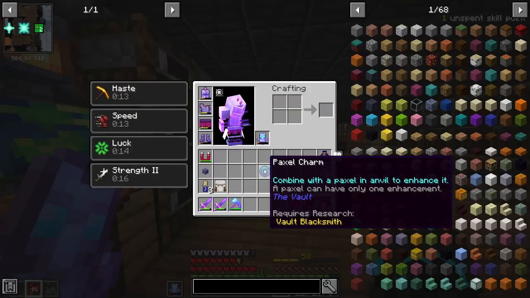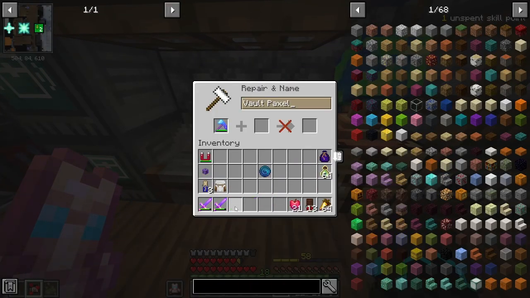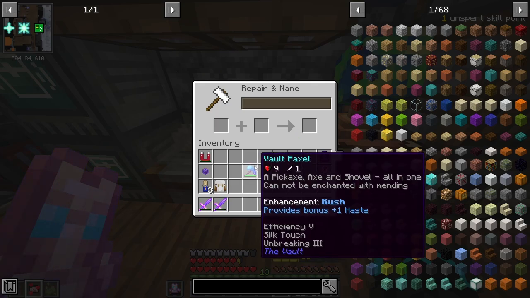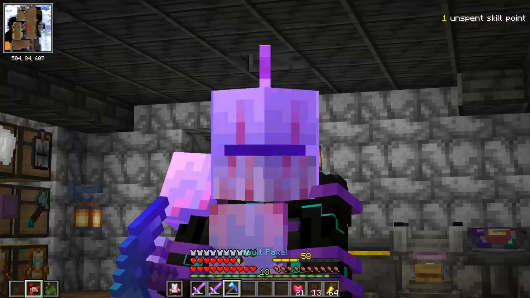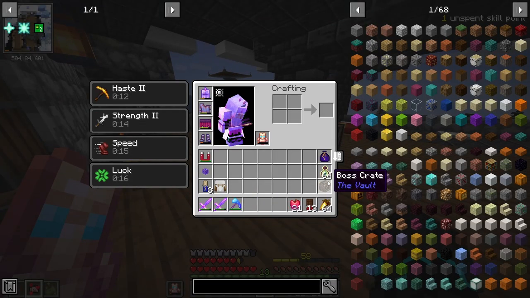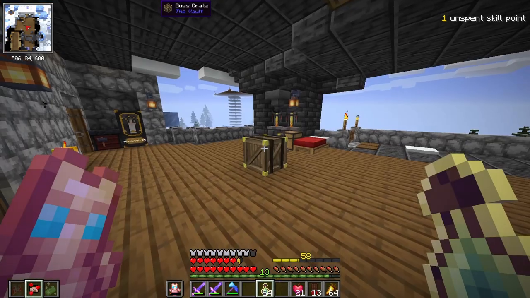Like, at all. Now finally we got this Paxel Charm, combined with a Paxel and Anvil to enhance it. I think you can only do this once, and there's a bunch of random enhancements that you can get. In this case, it provides bonus 1 plus 1 haste. Which, yeah, I'll take it. Now, that was our loot. However, the question is what we got in the actual boss crate.